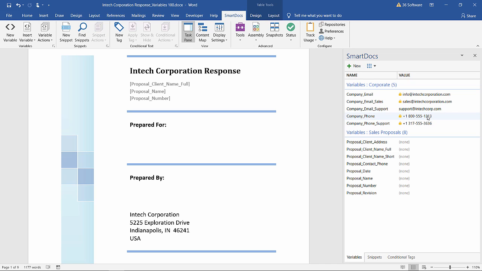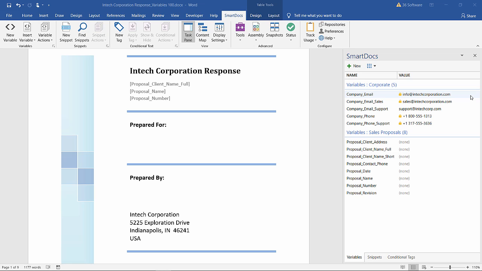Those that have values, some of them have little locks next to them. That means that they are saved in the repository with a value that is locked down, that only a content manager or whomever has permission to access the repository at that level may update and change. Any other variables, whether or not they are in the repository or saved just on the document level, as we'll see in a few minutes, they can have variable values that are updated in the context of a document.